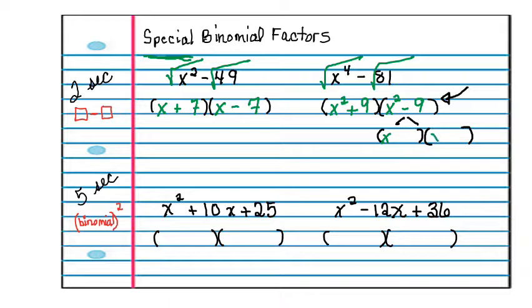Square root of the first one, square root of the second one, our little plus minus things, and we just bring down the one with the plus sign. So x squared plus 9. It doesn't have a special thing because it has a plus sign to it. Only the guys with the minus sign, the difference of 2 squares. Difference of 2 squares: square here, square here, minus sign in between, difference.